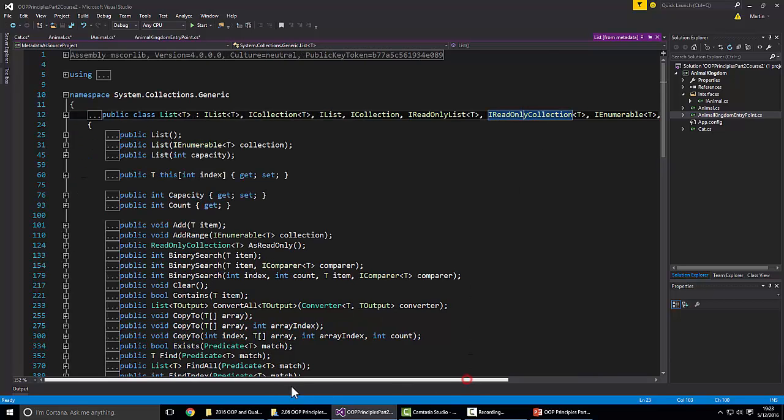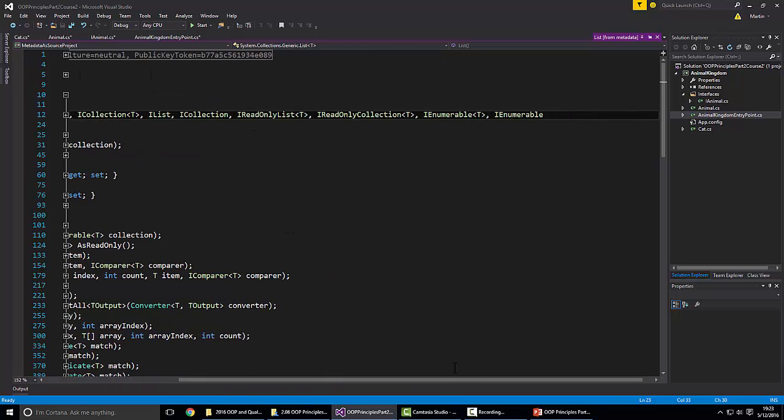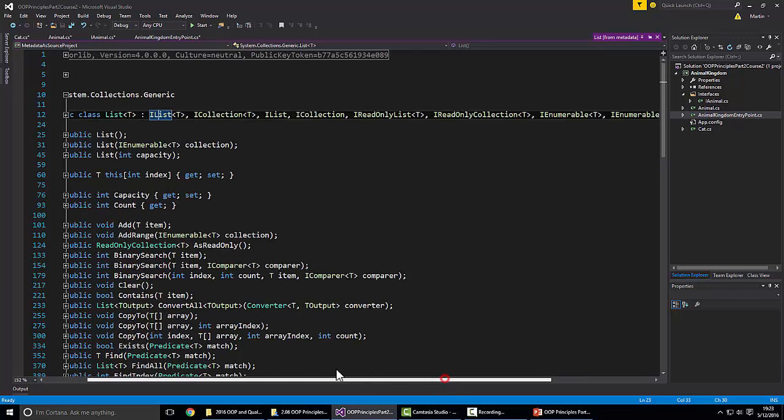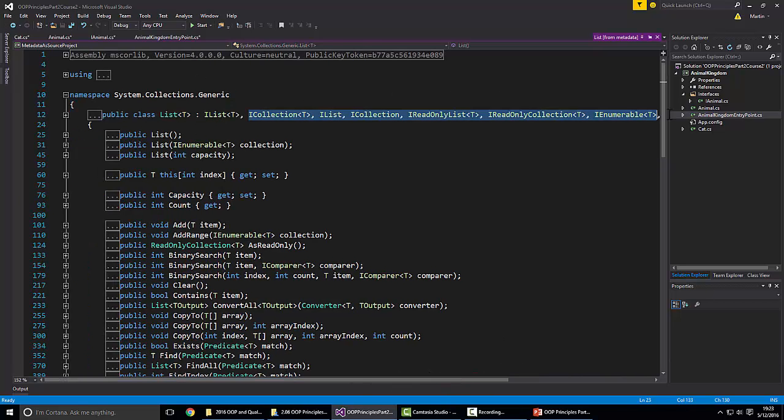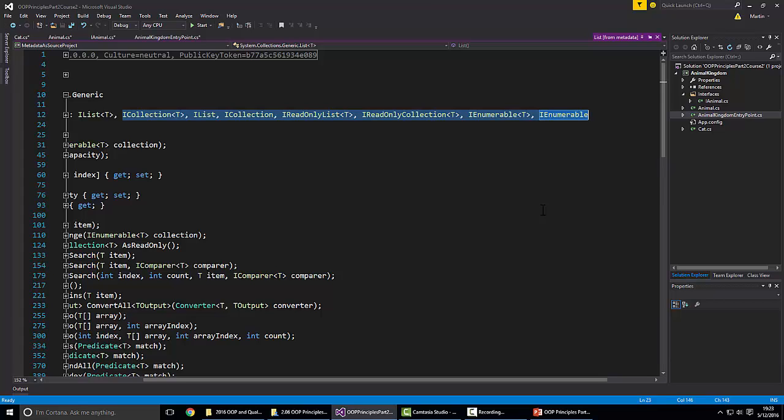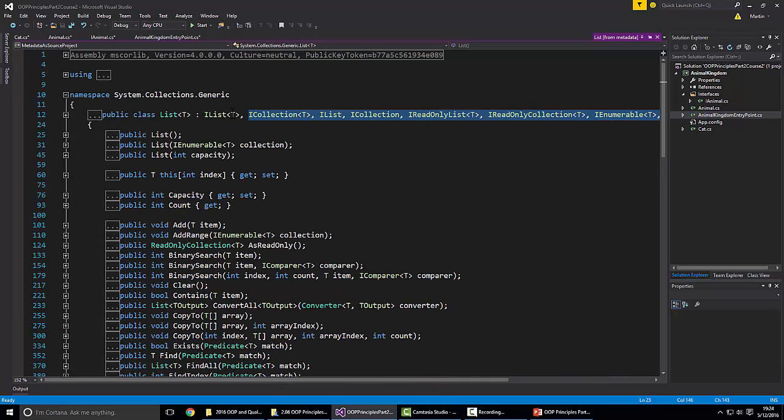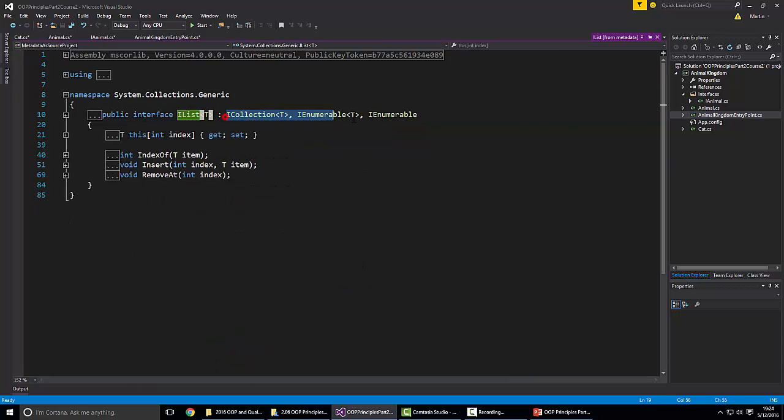But each of these interfaces, so if I click on IList, would also implement IEnumerable, which means that I could delete all of this and it would still be true and still be fine, because for example IList also implements these, but they're not listed only there, they're listed in the list as well.